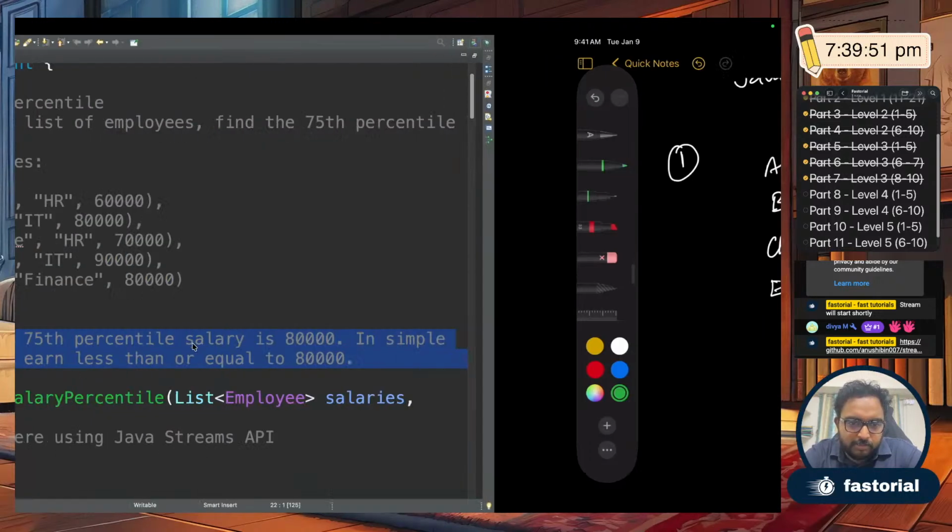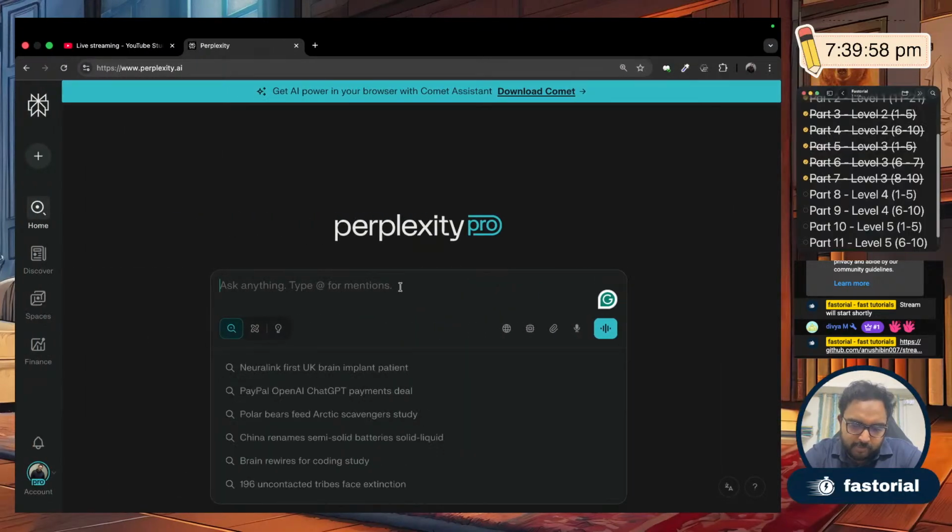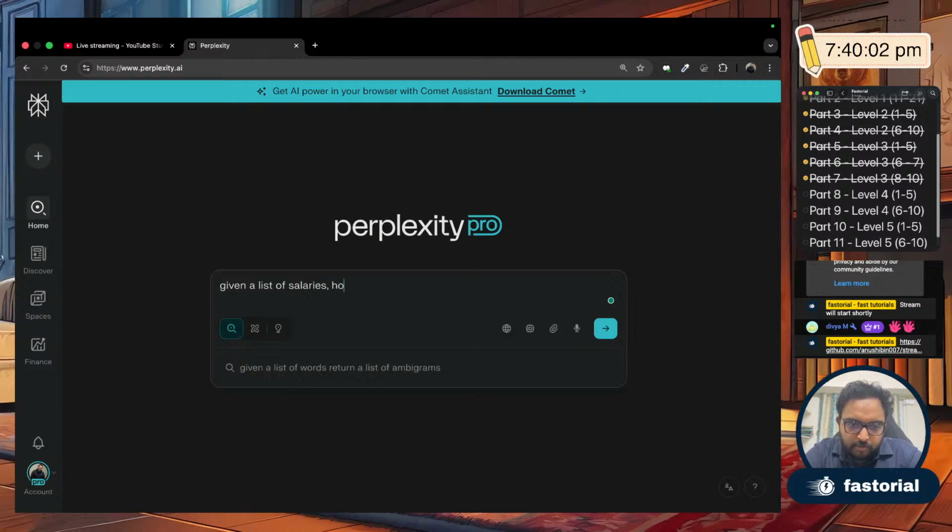Okay, let's simply just understand what 75% is. Given a list of salaries, how do I find the 75th percentile of that salary?